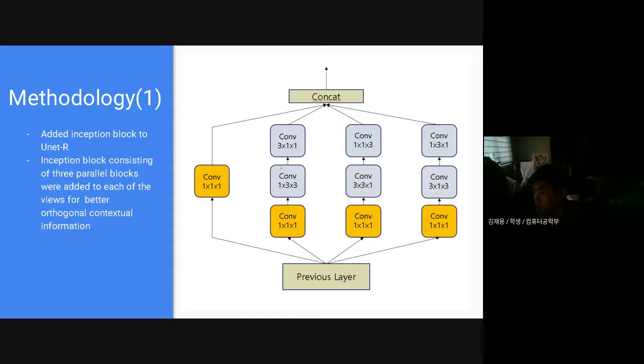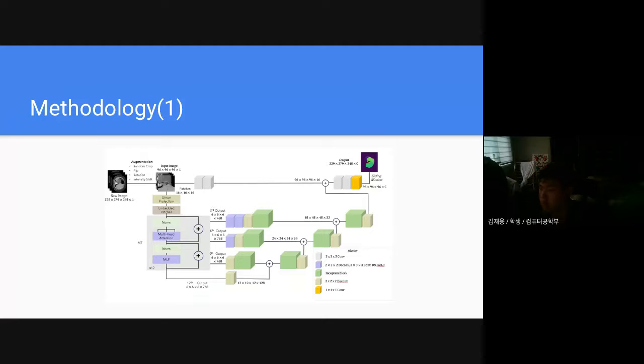One will be the axial, one will be the sagittal, and one will be the coronal. And the leftmost branch would be there for just dimension reduction. We thought that this would improve the orthogonal contextual information understanding and also reduce the computational complexity, because we figured that the transformers were pretty heavy during training.